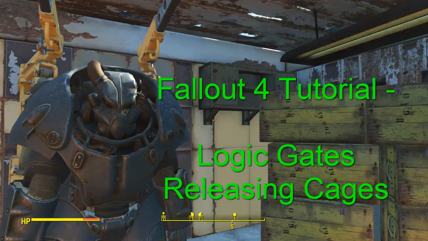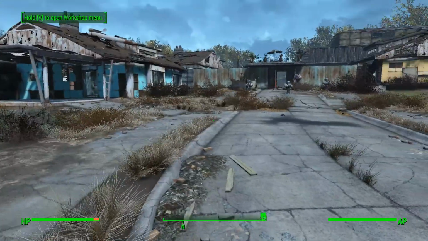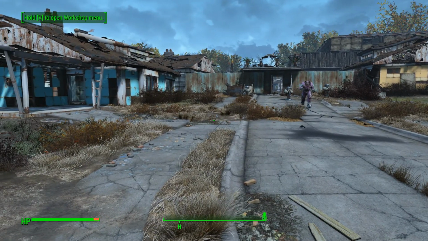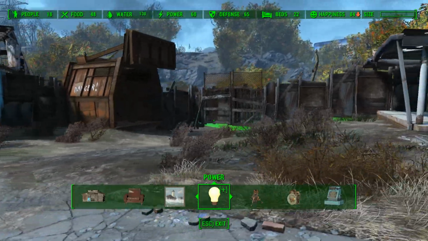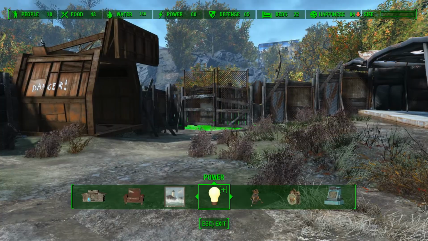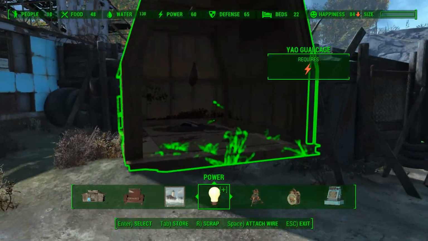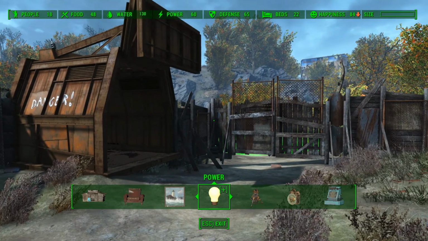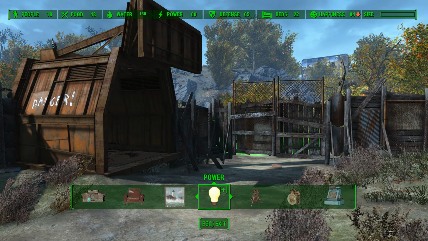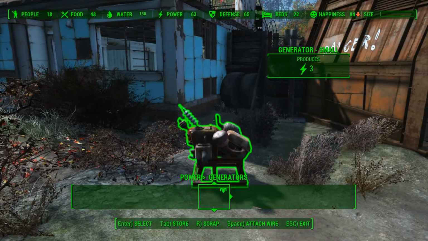Well, hello guys. This video is really an update on a video I made a while ago using tripwires to release cages. Except this time I've not had to manipulate the game into doing it. I'm using the logic gates that came in the DLC. I've quickly put a junk wall down and a gate to funnel the attackers from this side past this Yao-Guai cage. That's where the fun will be. It needs power, so I'll put down a generator and link it to the cage.